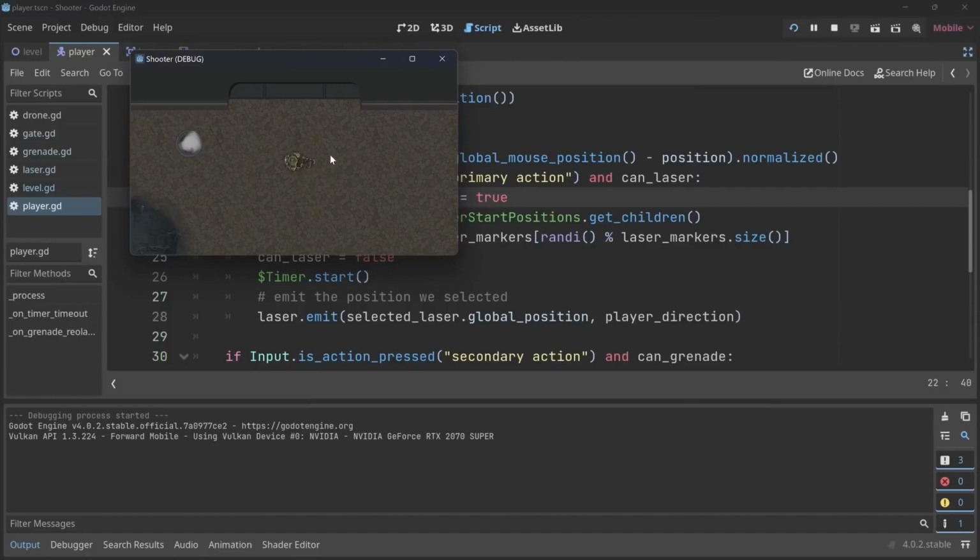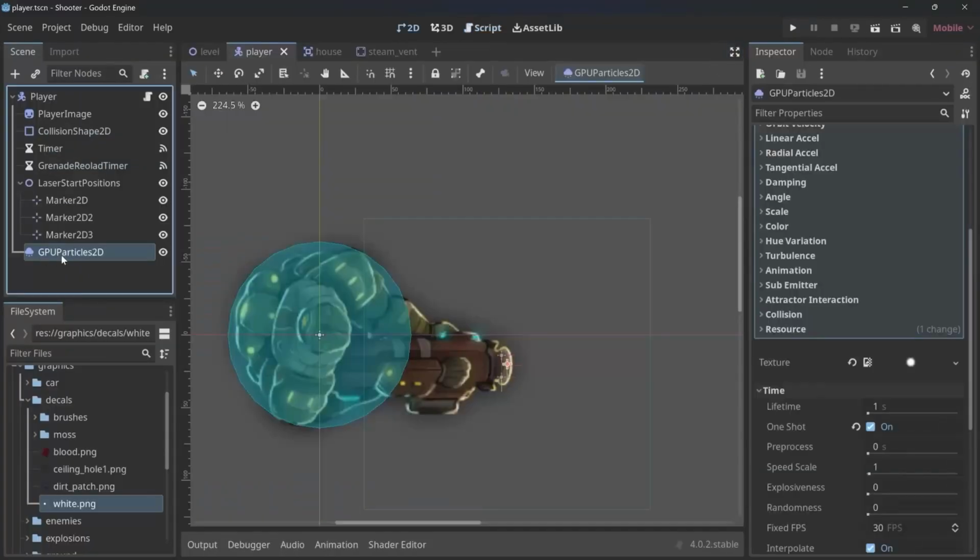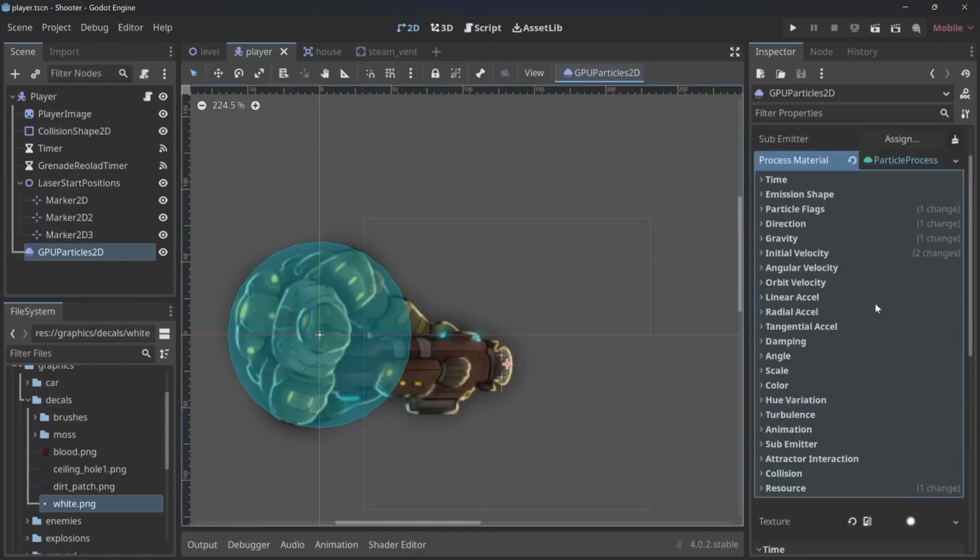So if I now run the game again, I can shoot a laser, and there we get a couple of particles. I can do this multiple times, and we get a couple of particles. So this is working, but the particles look terrible. So this isn't great yet. Also, if I shoot multiple lasers, this is really inconsistent. So we have to update some things, which means with the GPU particles selected, we have to update a lot of these attributes to make all of this look good.